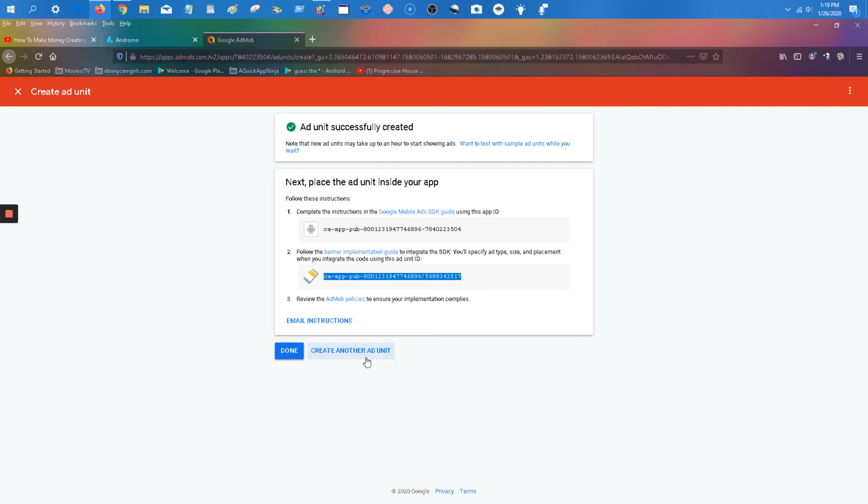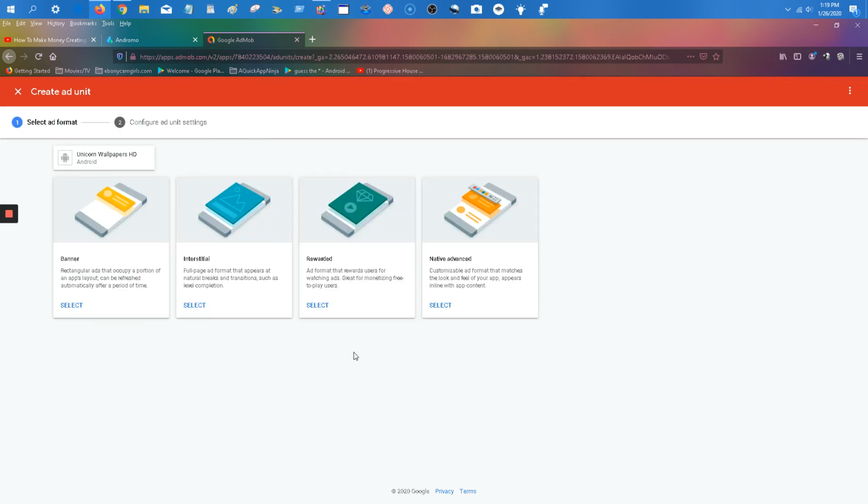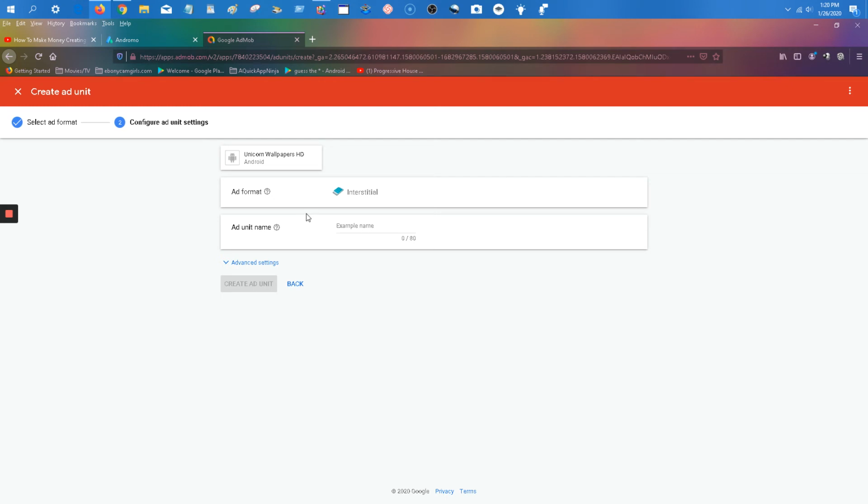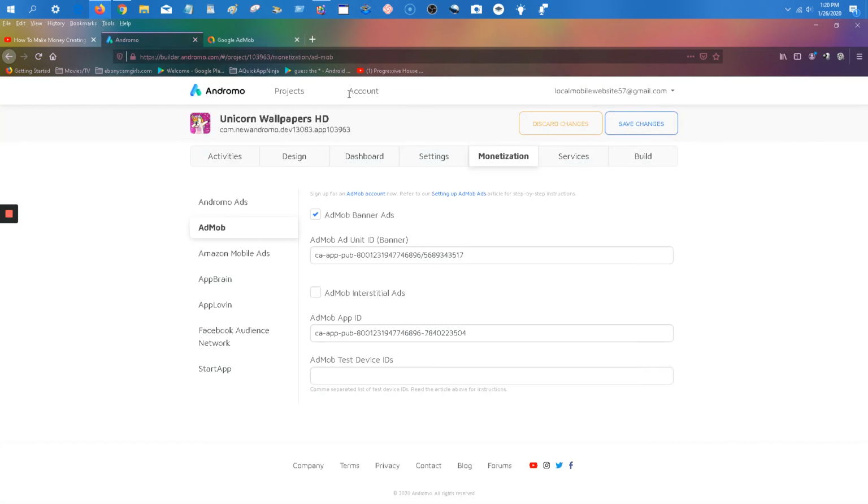We're not done. We're going to create another ad unit. Okay. So let's create another ad unit. This is going to be our interstitial ads. Interstitial ads are, as you can see in the illustration, as soon as the app is loaded onto the user screen, it shows a full page ad. Okay. So let's go ahead and click that. And this is what I do. Just copy interstitial, right? For that name. Then, and see, usually I'll have my description template up.